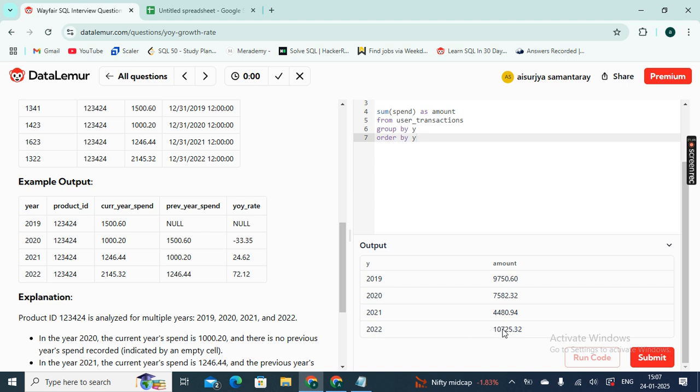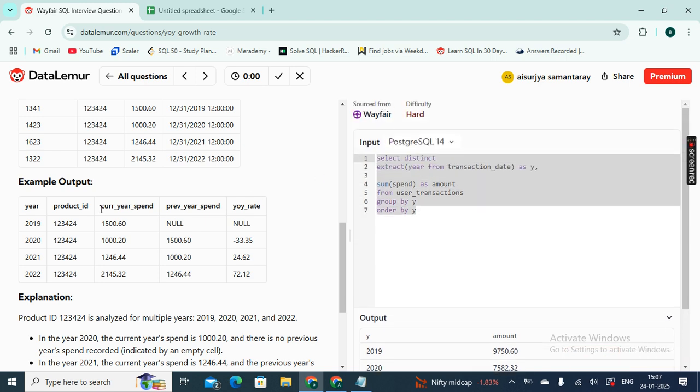Basically YOY between 22 and 21 is this figure minus the figure 4480 divided by 4480.94. This is the YOY for the current year, because I will consider current year as 2022 only. In general, this question talks about this kind of stuff. So let's create this table first and then we will create the YOY rate.